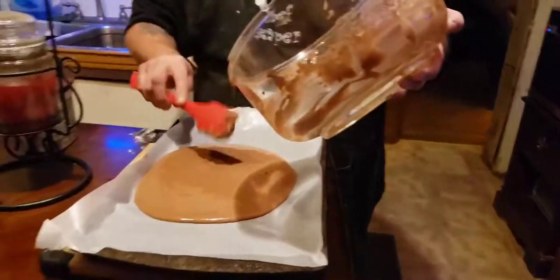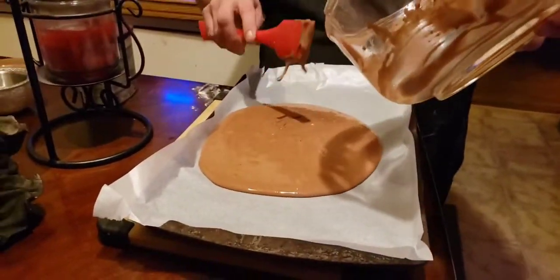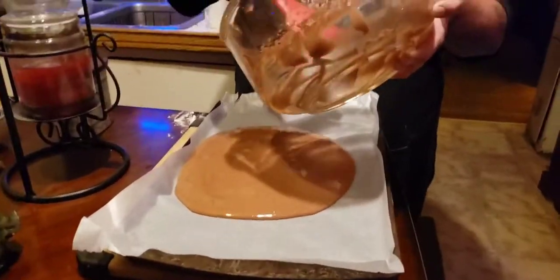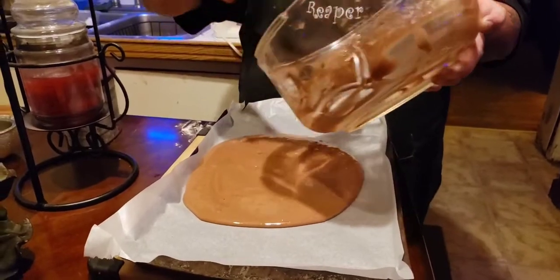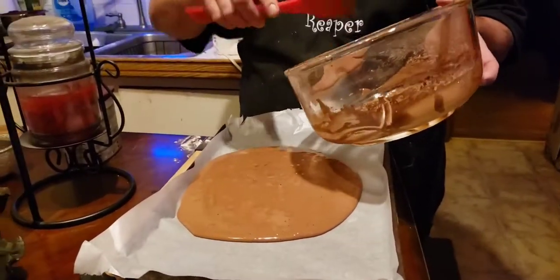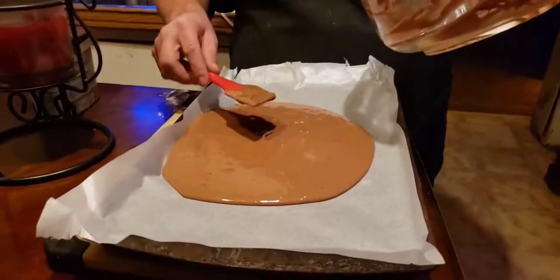Winter time's coming, guys. I mean, it's fall, but you know what happens? Usually where we're at, it goes right from autumn to winter. There ain't no fall about it. Snow, snow, snow. Or 80-degree weather. Oh yeah, yeah.